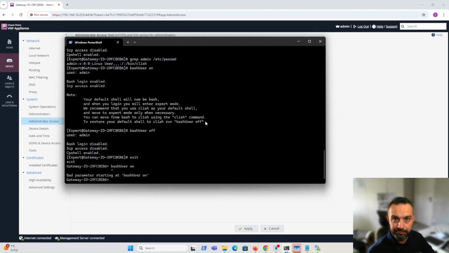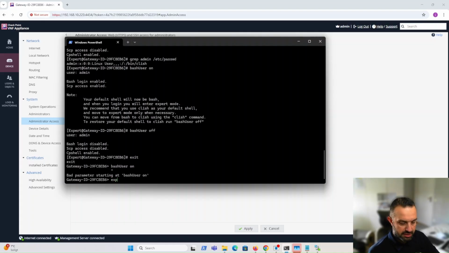So to recap: SSH into the Spark gateway, enter expert mode, run bashUser on to make expert the default shell, connect with WinSCP using SCP, and it just works. And when you are done, optionally run bashUser off to return to Clish for safety, as we did.